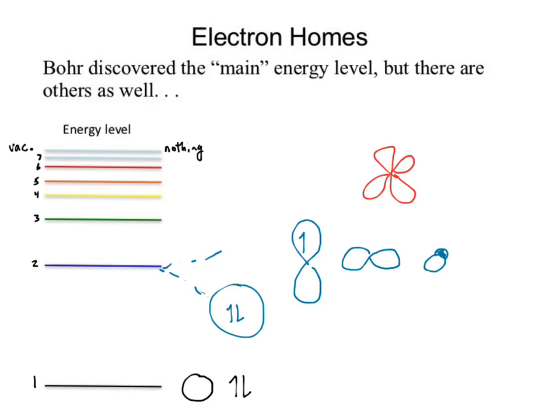Should I be pairing before I move up? I can place in the next one over. Why place in the next one over and not here? If I pair them, I now get the electrons near each other. Yes, the opposite spins means I can fit 2 there, but that doesn't mean I want to fit 2 there.